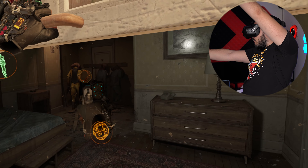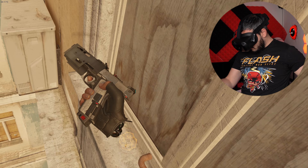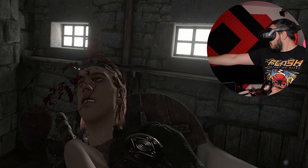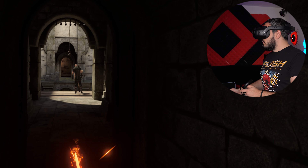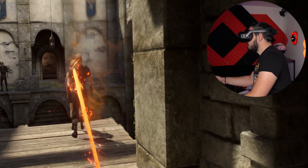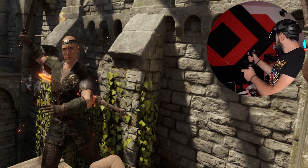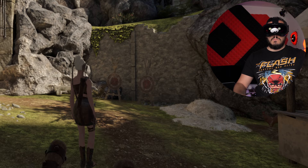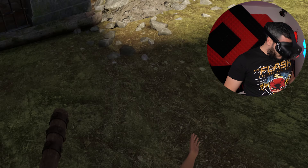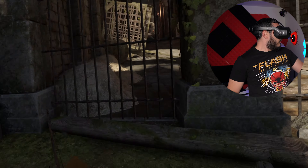Tracking has also been great so far, but it's time to briefly show the wireless PC VR capabilities in a game I could not play wired. Blade and Sorcery just requires too much movement to risk getting tangled. Connecting the Focus Vision wirelessly to my PC was just as easy as wired. I'm using a Wi-Fi 6E router in the same room, and while I've experienced occasional stutters on other headsets, this one seems rock solid. The visuals are obviously not as good as DisplayPort mode, but HTC's compression algorithms are pretty darn good — this still looks more than decent.